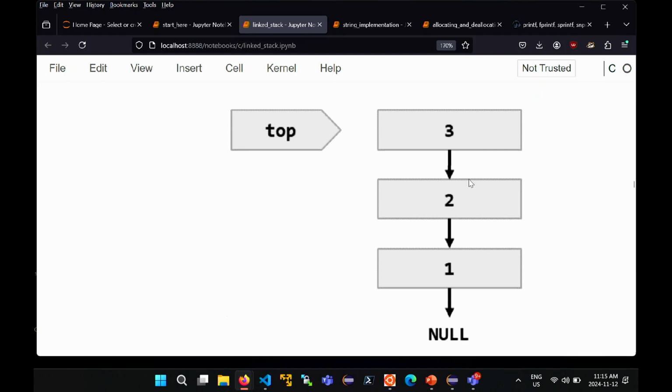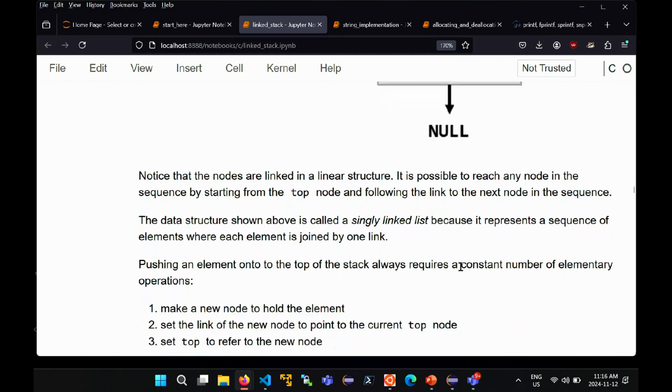If you also keep a link from the second node to the previous node, so you have a link going in the other direction, you now have a doubly linked list. Which is useful if you actually want to traverse the list. Here we don't care. In a stack you can only do something with the top element. When you're done with the top element, it goes away, and now I have a new top element. So there's no need for us to go backwards or upwards in this sequence. So here a singly linked list is fine. If you're implementing a real list, it might be useful to go backwards and forwards, so in a real list you might have a doubly linked list.